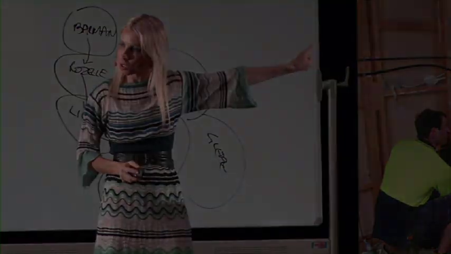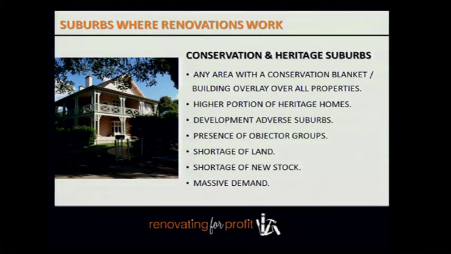So the opportunity for you as renovators lies in buying in these conservation suburbs, where you come in and just refresh the outside, i.e. paint. You might put some finials or character features on the outside, so you're not destroying the external streetscape, you're just refreshing it. And then internally you do highly modern interiors. Does that make sense?